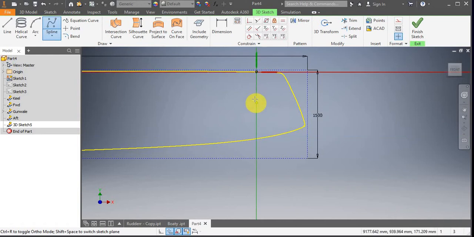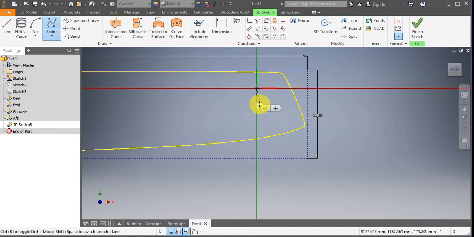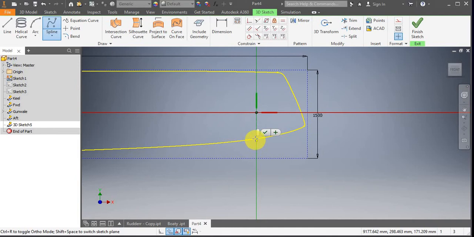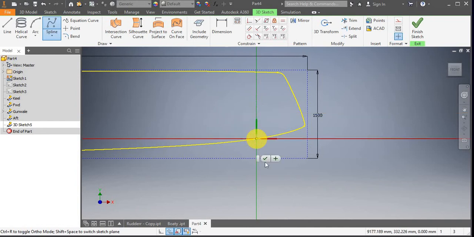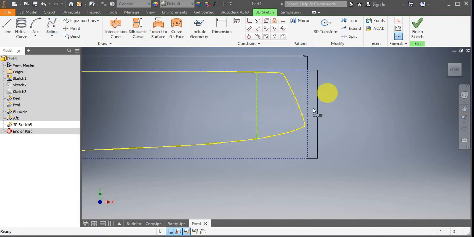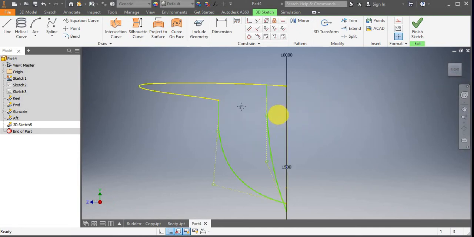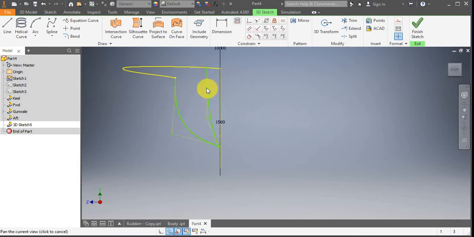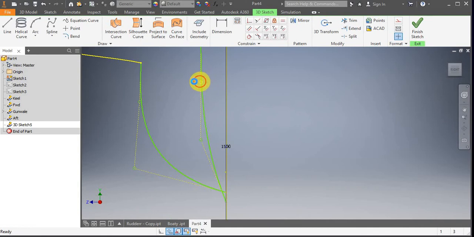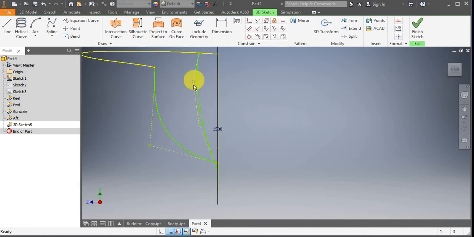So again, 2 control points in between. The reason why I'm only adding 2 control points in between is because it will be easier for us to edit our control points, as you can probably see.